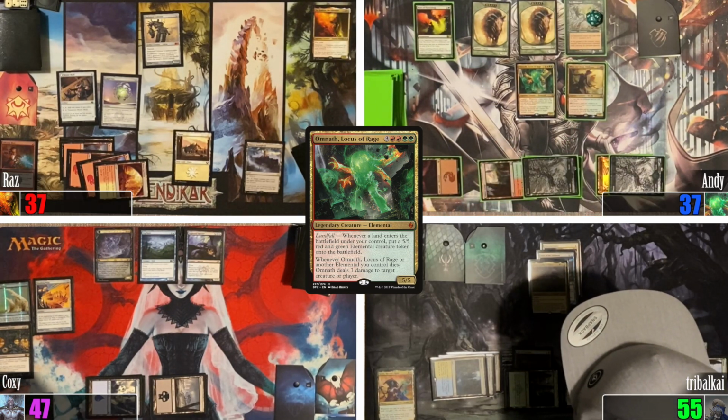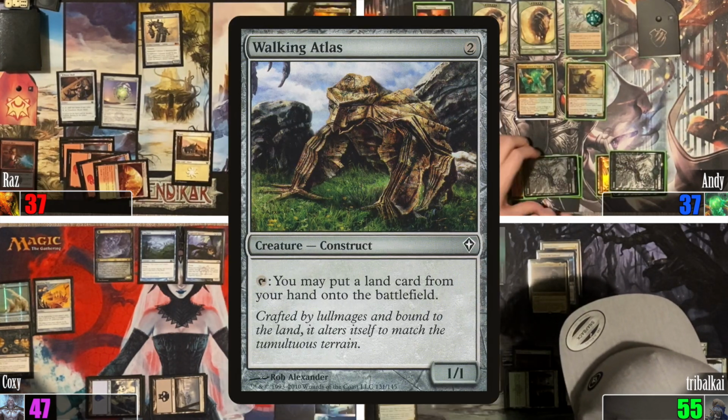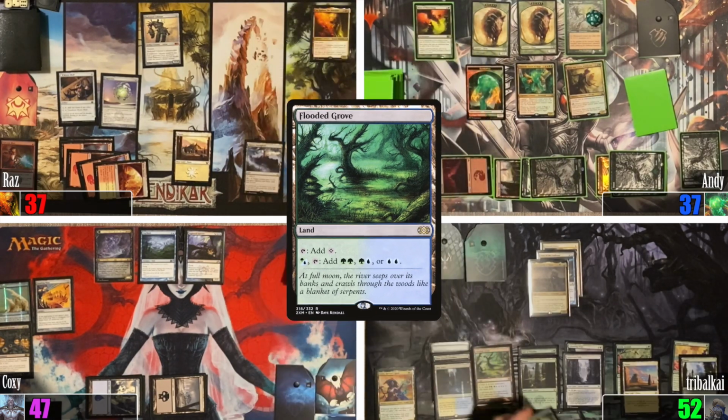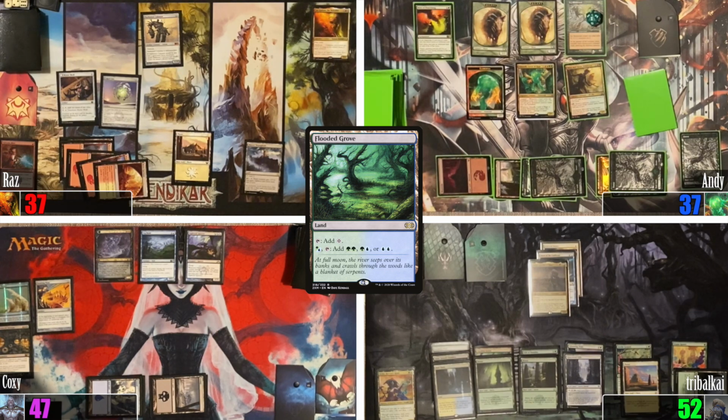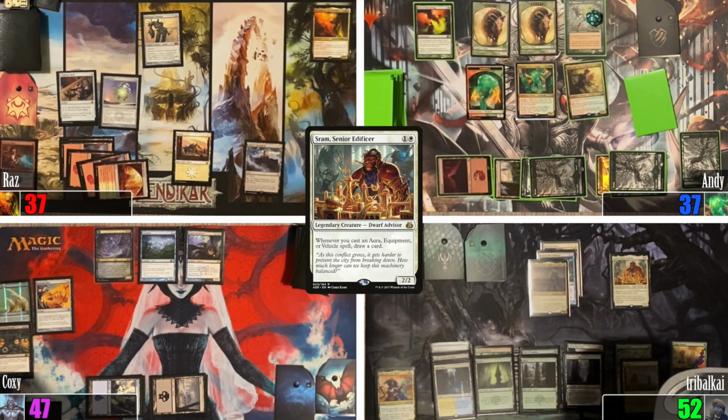He has also lost 3 life to the Underworld Dreams as well, of course. He discards Walking Atlas to hand size and passes to me. I play Flooded Grove and a Forest for the turn. I then play my next Enchantress in Sram, Senior Edificer, playing straight into the Underworld Dreams apparently.